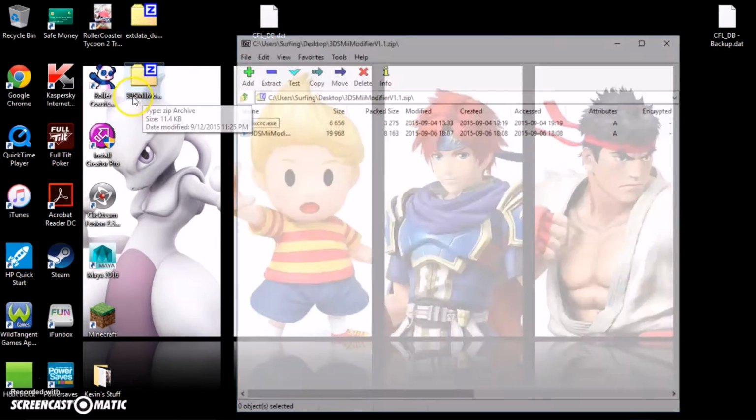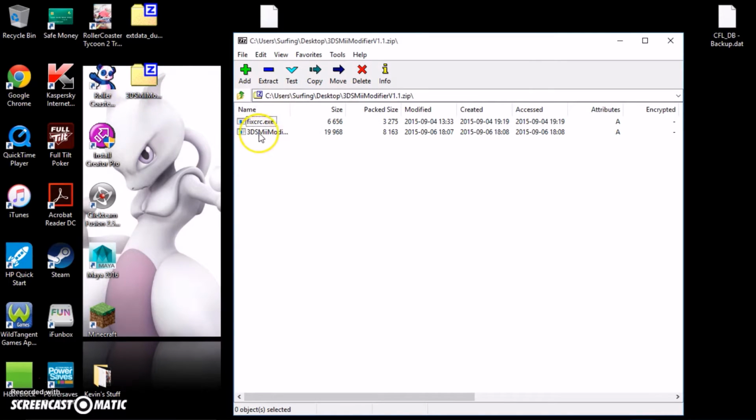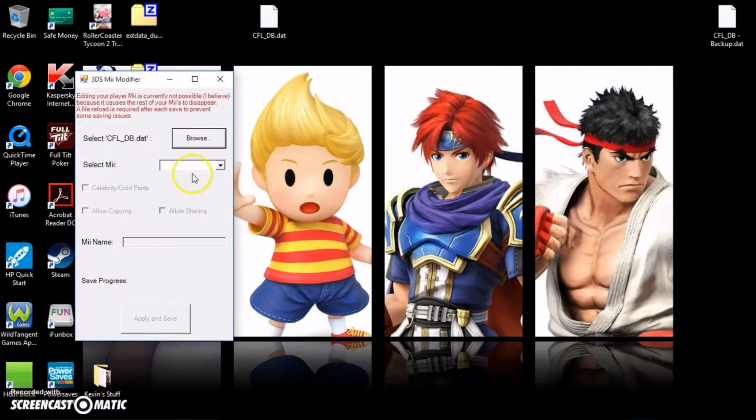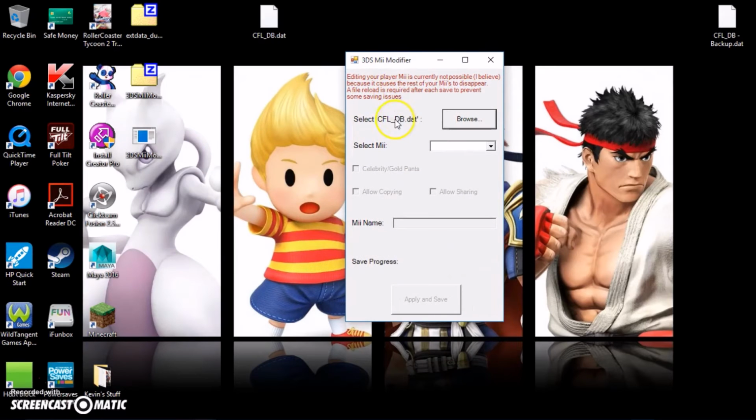So you want to go over to the 3DS Mii Modifier folder and grab this .exe file. So you want to open it, and then you'll get this little window, and it'll say select this file. Let's go to your desktop, and basically click on the Mii that you want to change its name. As you can see, I already changed this one. I gave it gold pants.